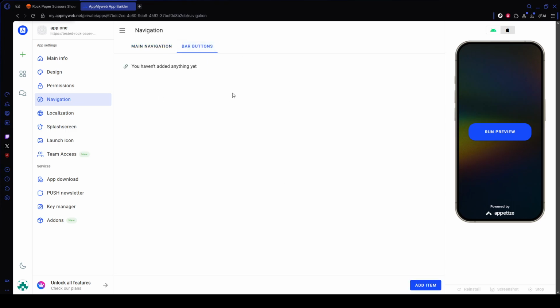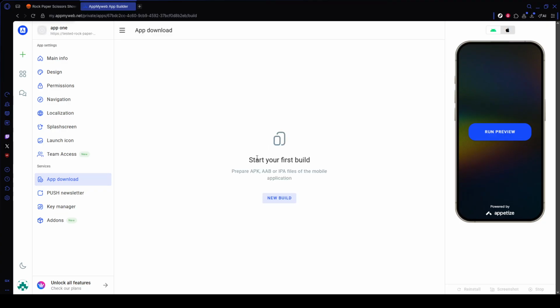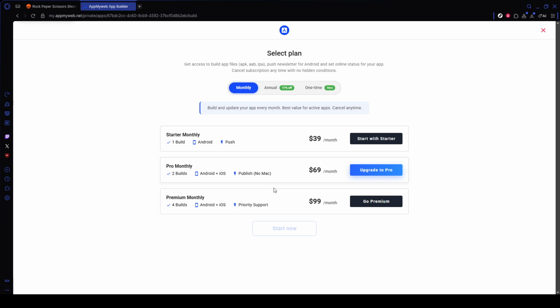This is also a good time to upload your app icon and splash screen, and to preview on different device sizes to ensure the layout is responsive and buttons are comfortably tappable. When your customization looks good, navigate to the app download or build area in the builder. Choose New Build to generate installable packages for iOS and Android. Building might require a short setup and can take several minutes.